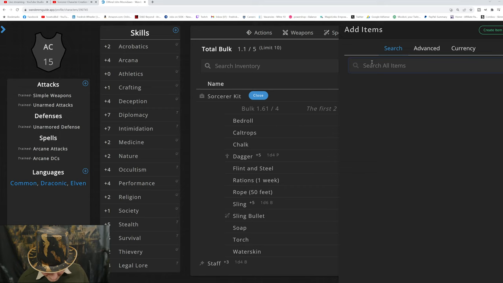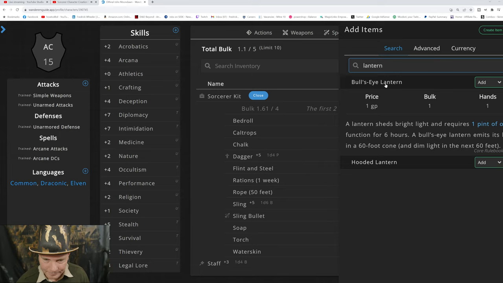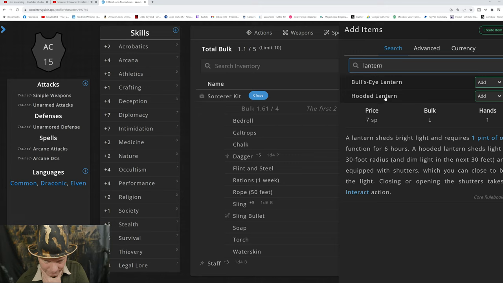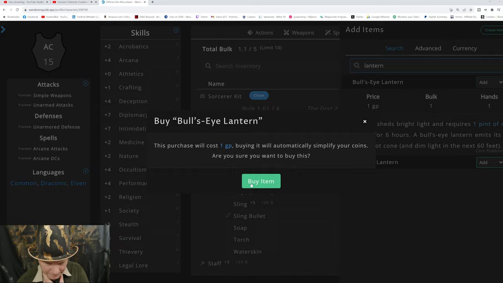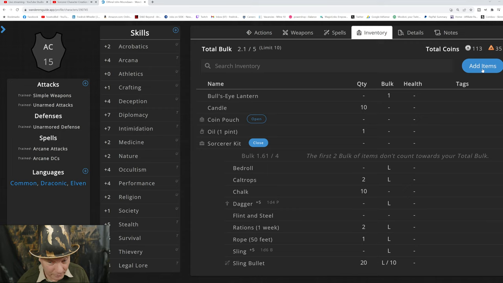Lantern. Here we go, lantern. Hooded lantern, a bullseye lantern. Okay. 6 hours, bullseye. It's pretty strong. All right, let's just go with that. Okay, right. I think we might be good. I mean, we can buy more stuff, but we've got quite a bit of stuff already.